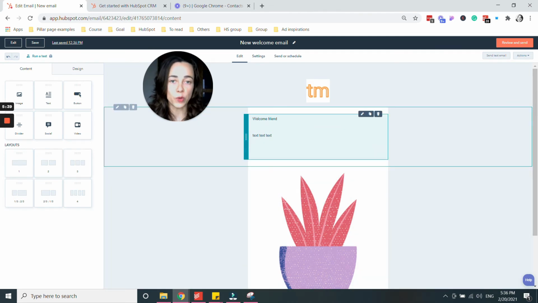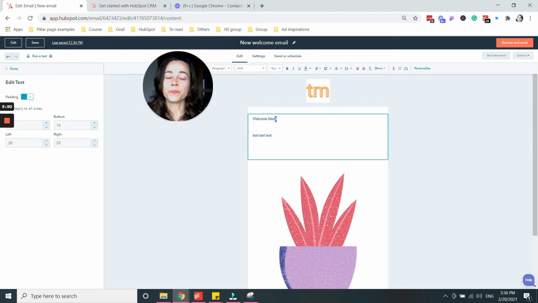of the module itself. The best thing about HubSpot email is that you can personalize the entire email. You can personalize the email content, the subject line, and the preview text. For personalizing an email, this is how you do. Let's just say I want everybody to see their own first name as soon as they open the email. So I'm gonna say hi, and then in my case, I would see here Thalita. In your case, whatever your name is.